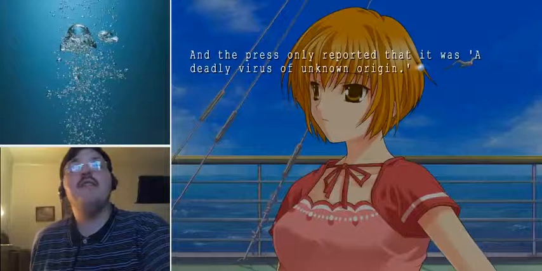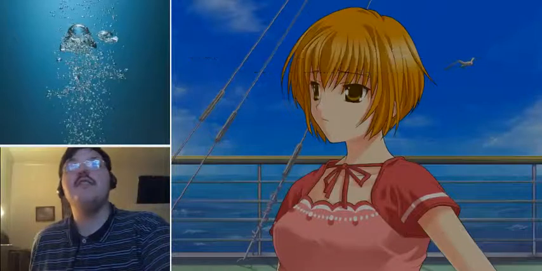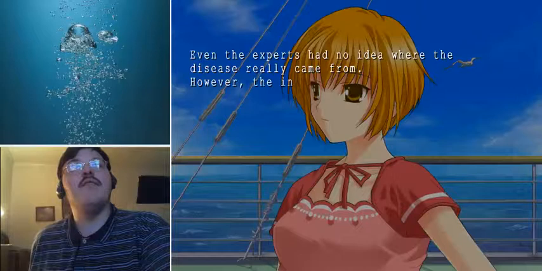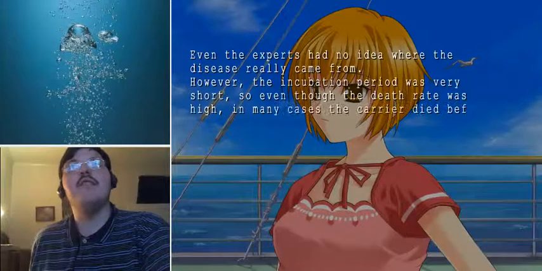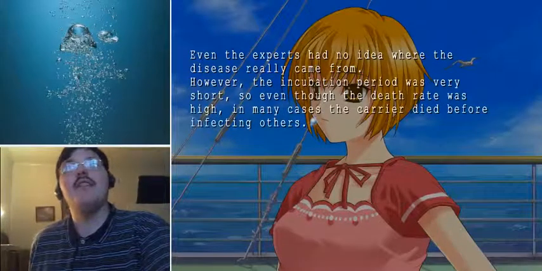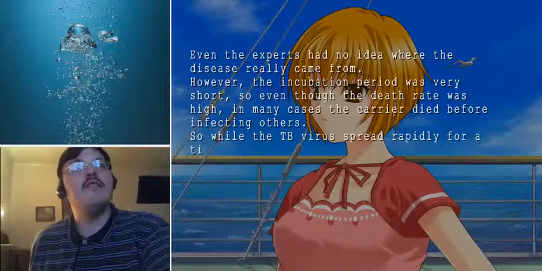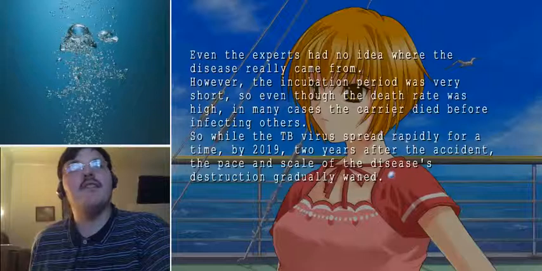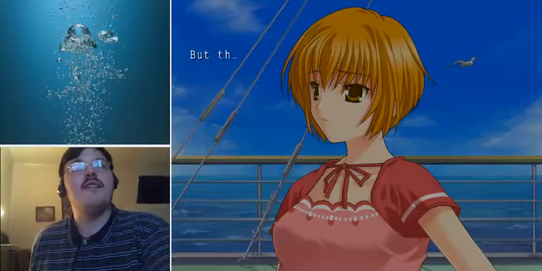And the press only reported that it was a deadly virus of unknown origin. Even the experts had no idea where the disease really came from. However, the incubation period was very short, so even though the death rate was high, in many cases the carrier died before infecting others. So while the TB virus spread rapidly for a time, by 2019, 2 years after the accident, the pace and scale of the disease's destruction gradually waned.